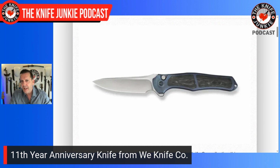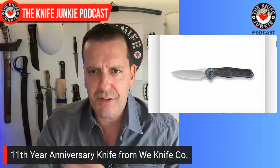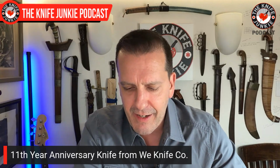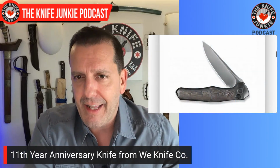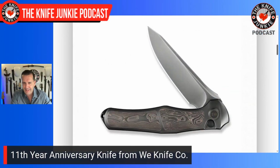Now, this one has two-part inlays. So each side has this two-part inlay. And one model of it features copper foil carbon fiber. And that's the one that's on screen right now. This is such a tasty looking knife. I got to say, that is just beautiful. And then it also has a jungle wear fat carbon inlay, which is the one you saw before this.